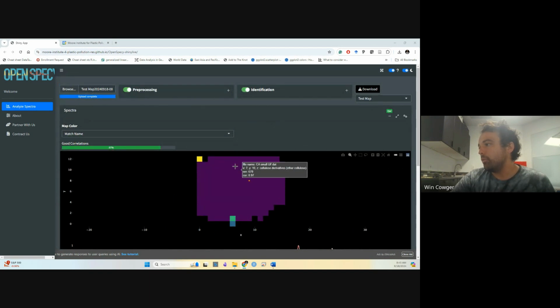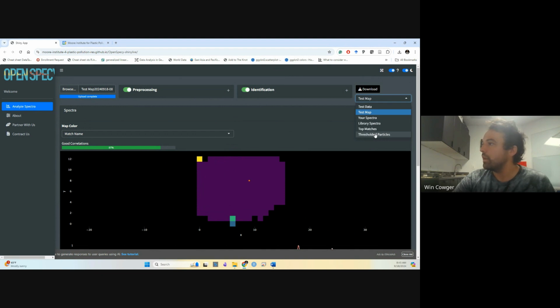And there's a couple of different ways that it can do this. So since we're already here, I will show you how to export the data for thresholded particles. Interesting. I think this will work. Let's take a look at this.